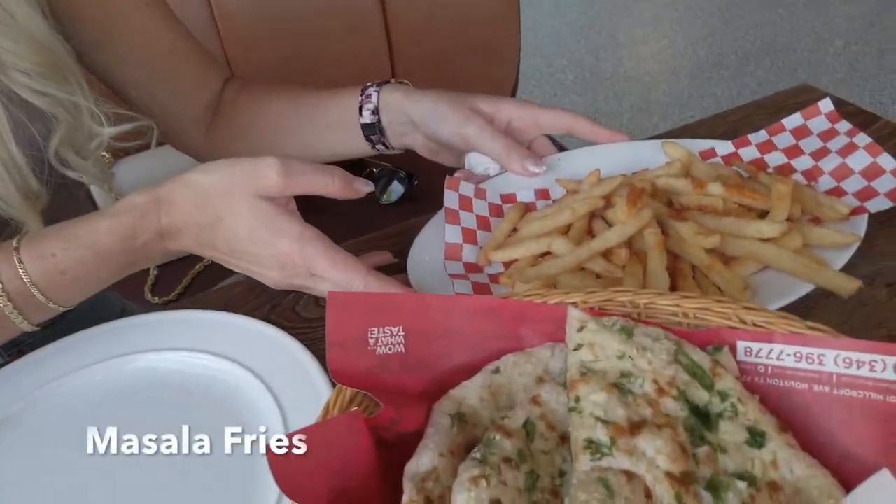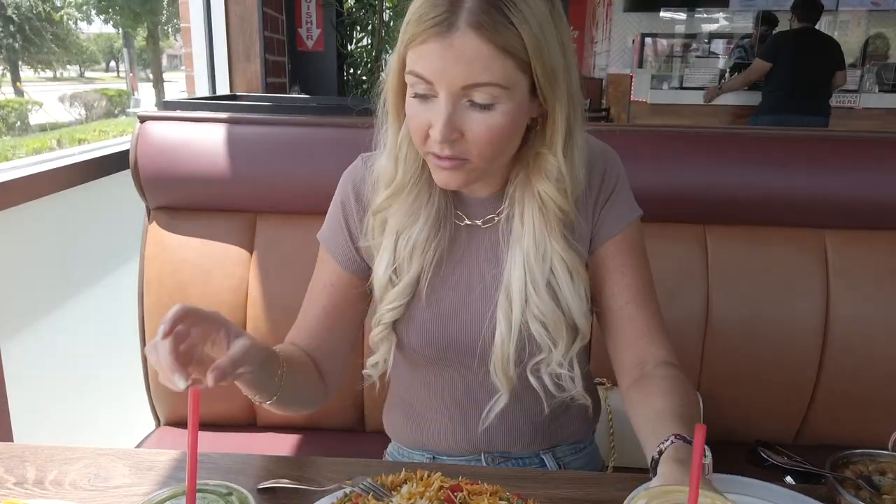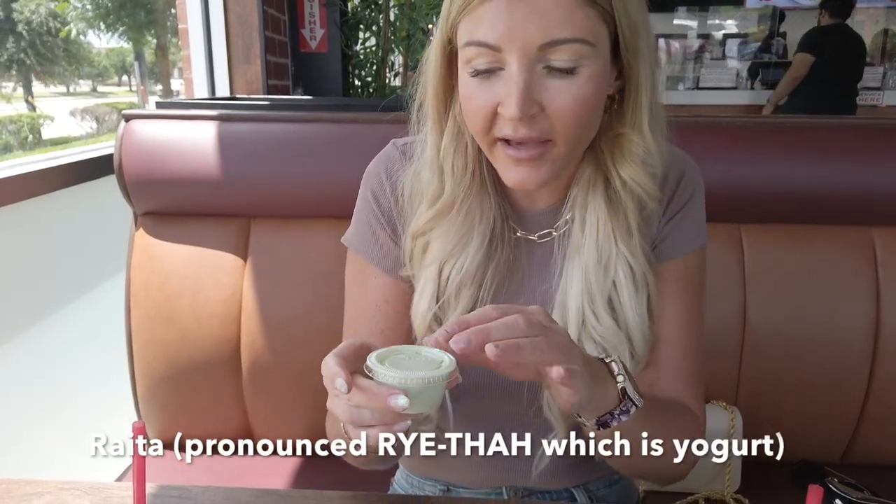We also ordered masala fries — they put masala seasoning on top, you can taste the spice. I like to grab one and dip it into the chana. So good — potato and chickpea, a lot of carbs but it tastes amazing. For those who've never had biryani, it can be really spicy sometimes, but there's a trick — you can steal someone's mango lassi, which is great to calm down a burning mouth. Or you can take the yogurt on the side — it calms the heat down. The mint lemonade is also a great option.